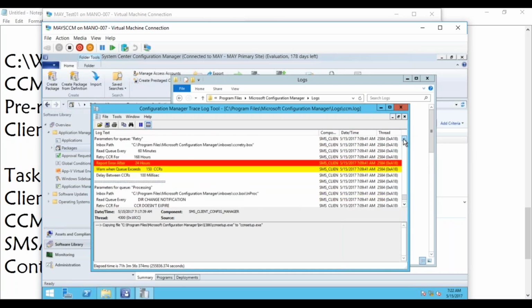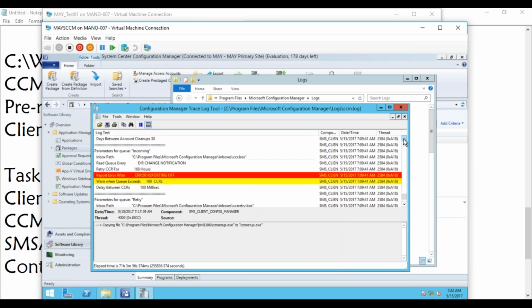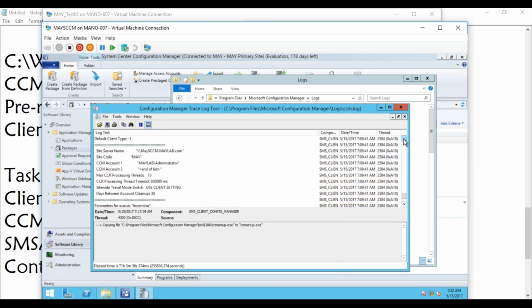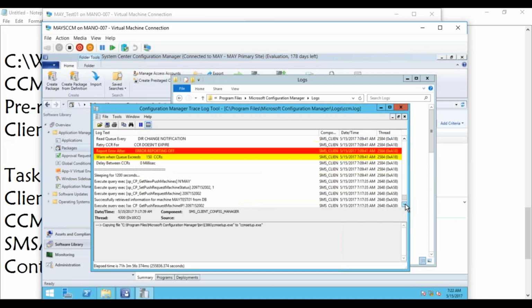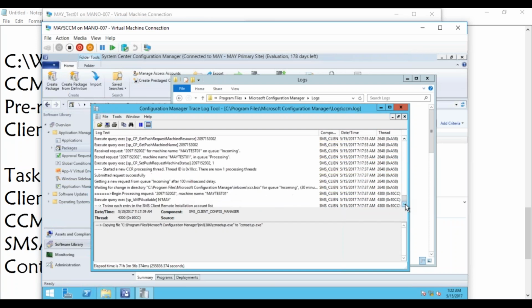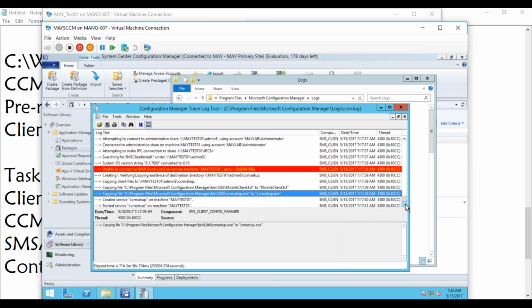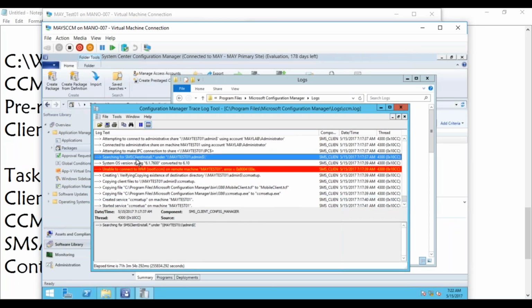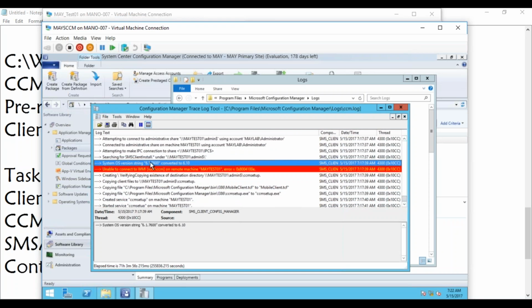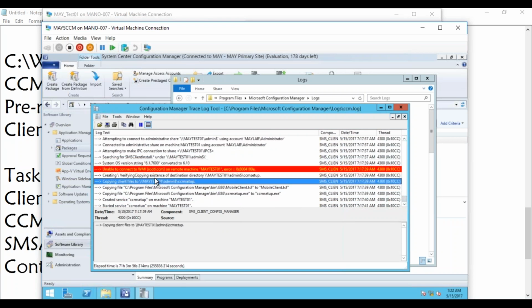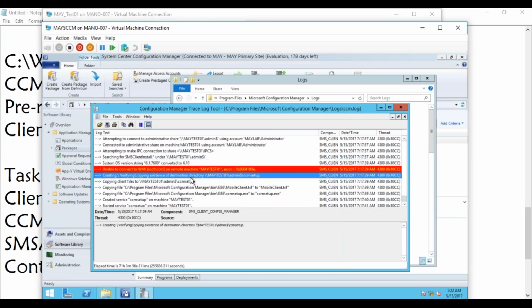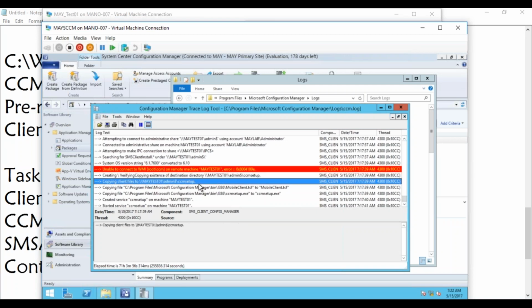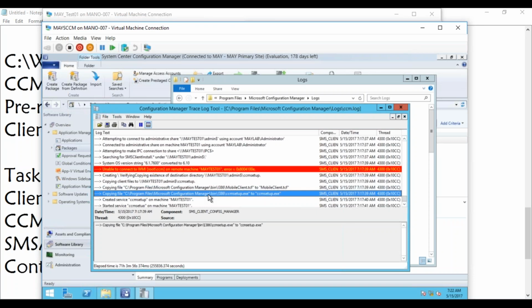See the inbox files, each and everything that it has done on that particular machine, you can see it here, and you asked for the machine name, right? So that's where, it says I'm searching for SMS client installation under maytest01 admin dollar, right? This is the OS version which says Windows 7. I found the OS version. I have verified the existence of the destination directory under admin $ccm setup, and I'm copying the client files to that particular machine, and finally I'm triggering ccm setup.exe, right?